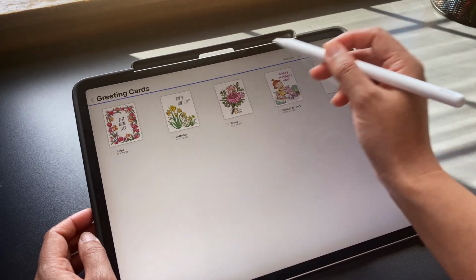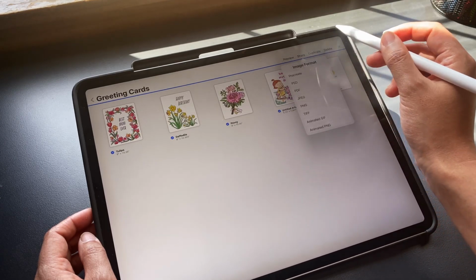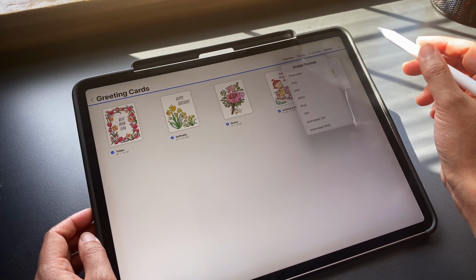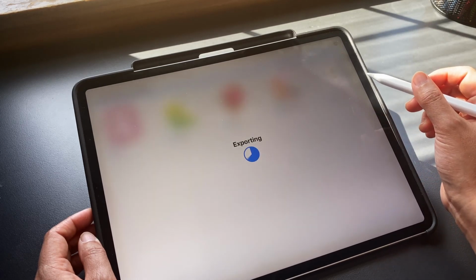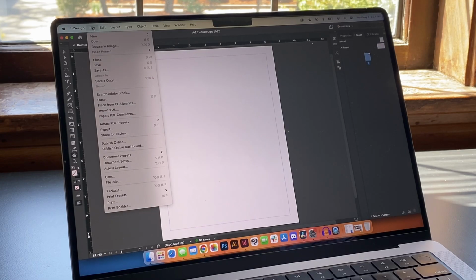I'm going to export all of this to my MacBook and then use Adobe InDesign to put it together. I'll quickly show you how to make a template in InDesign. It's super easy.